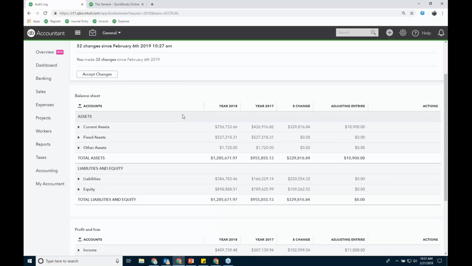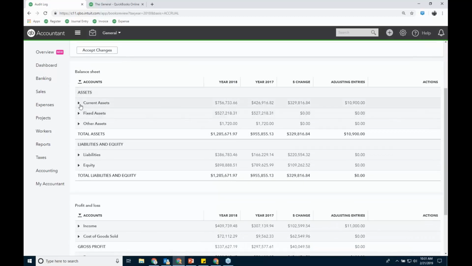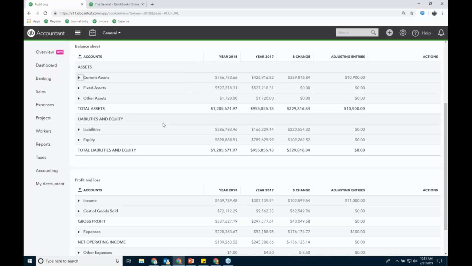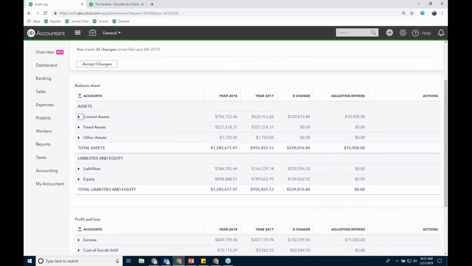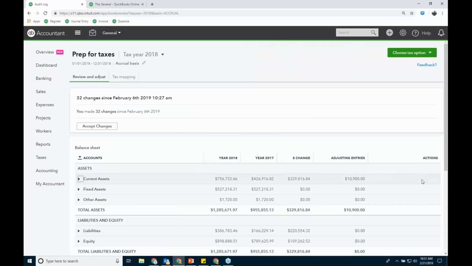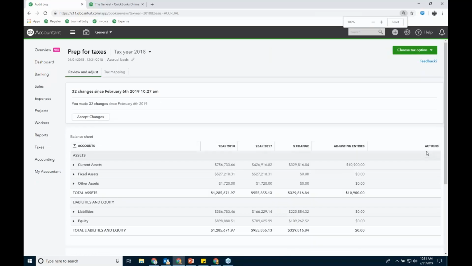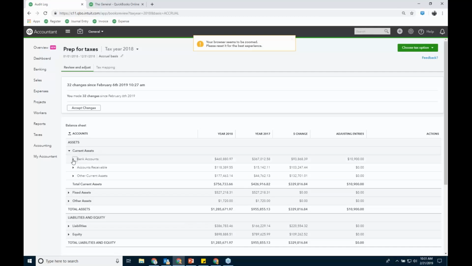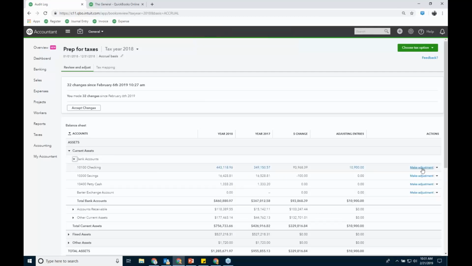So I have the balance sheet accounts, and it opens in a collapsed mode, which I like. You'd have to click out to expand. I wish a lot of our reports had that ability. Balance sheet, P&L, right? You can go into the actions column. There are some actions there. Let me go into a particular account I think I need. Yeah, there we go: make an adjustment. That'd be a journal entry. Add a note, add an attachment, right? So that's where that stuff is.